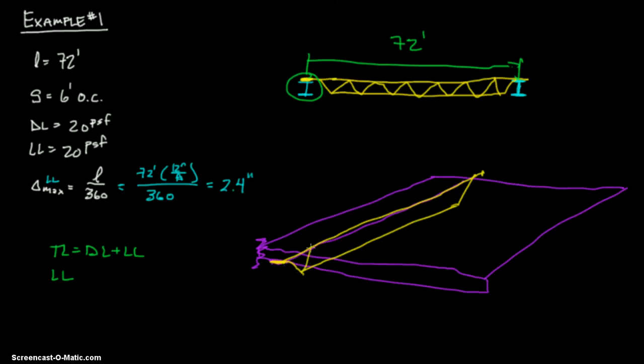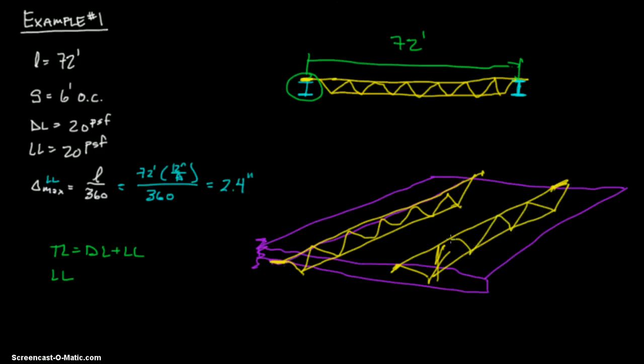And I'm going to try to go a little bit faster because I'm going to run out of time if I try to go too slow on this. Alright, and then let's say there's another one at 6 foot center. Sorry. Good enough. I think you're getting what I'm throwing down. Alright, and these are 6 foot on center.